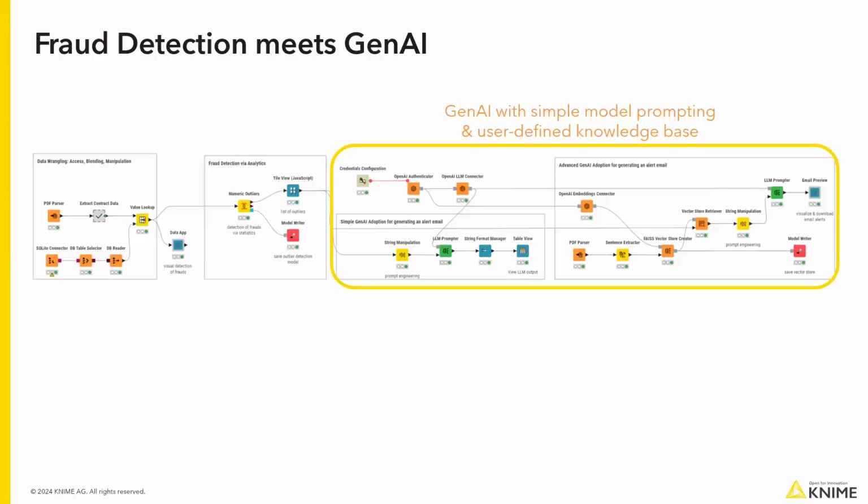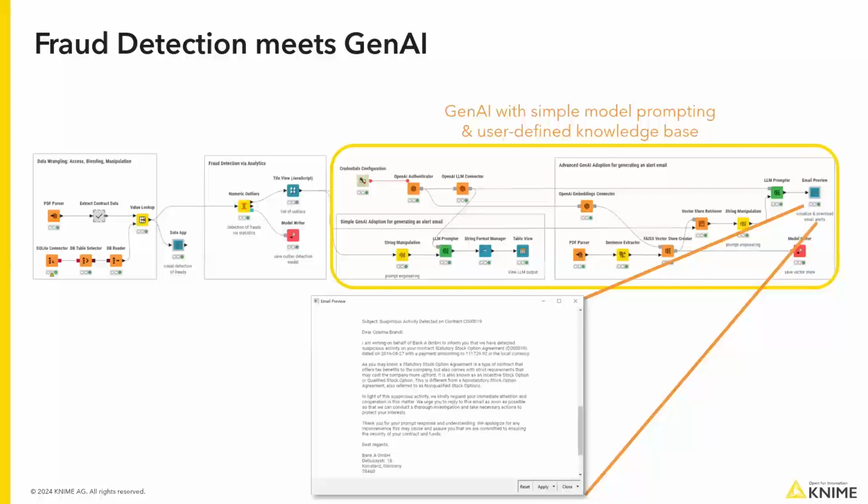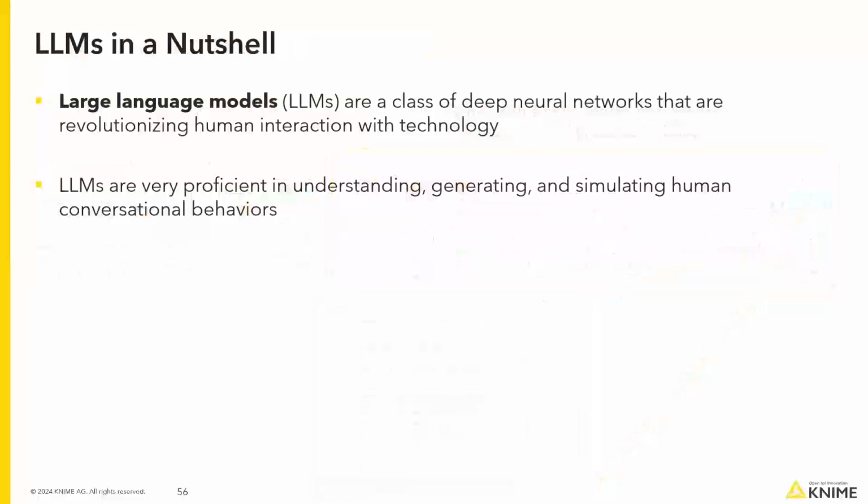And in the second, more advanced step, we're going to also use vector stores and knowledge bases to enrich the response of the model. Okay, right. Let's have a look. First of all, what are LLMs? LLMs in a nutshell. I'm confident that most of you have already heard about this topic. It's everywhere right now. But just in case somebody hasn't, let's bring everybody on the same page.